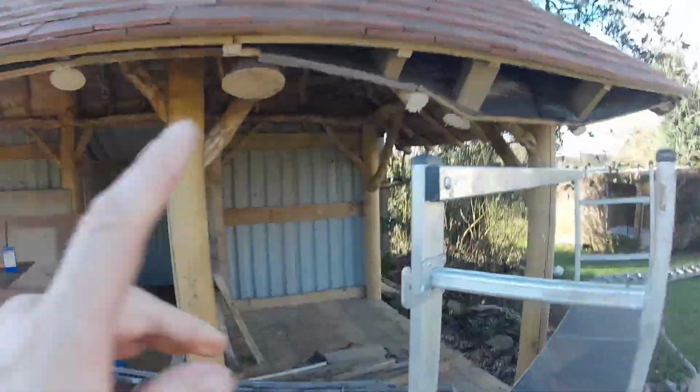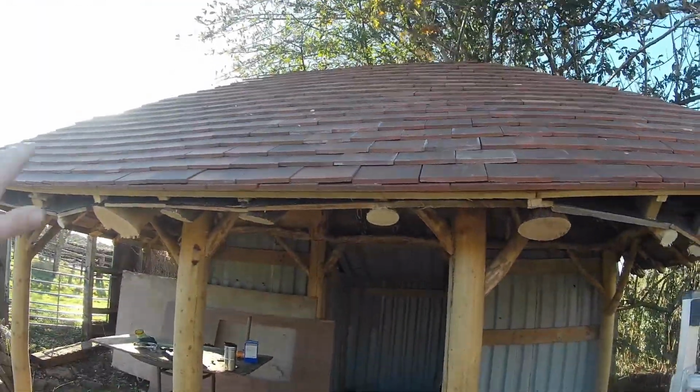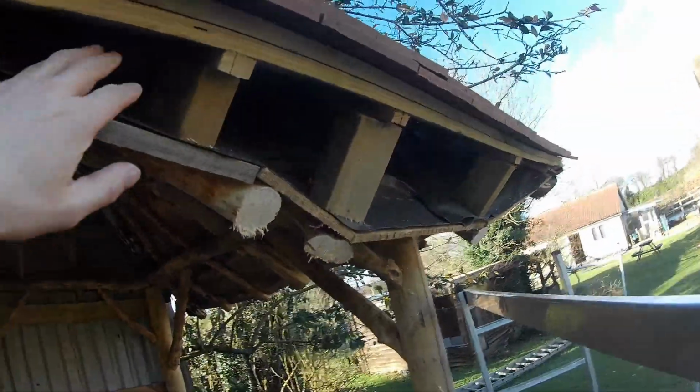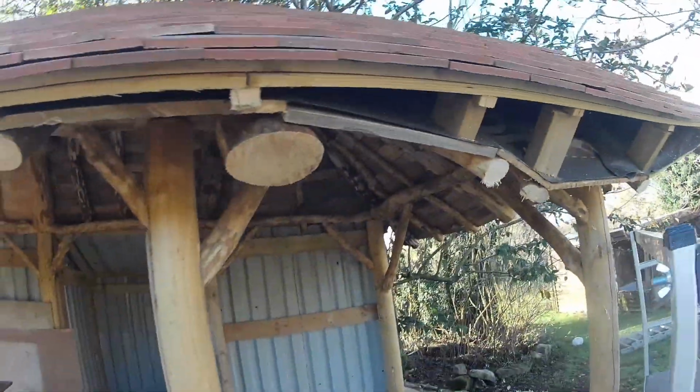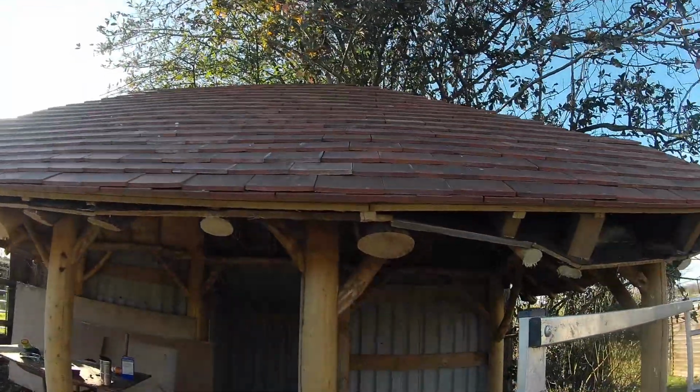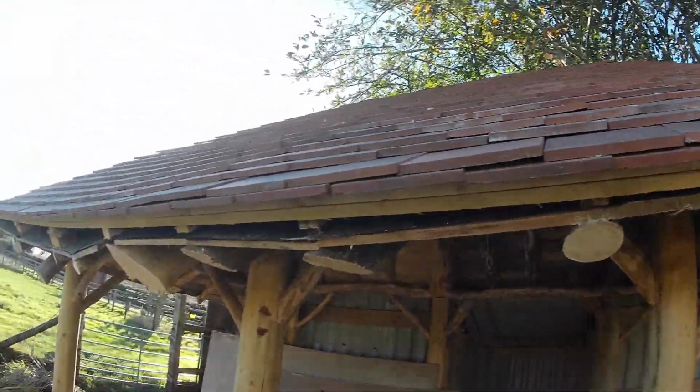The challenge has been taking the waves out of it in order to get a flat enough surface to tile. So what we've ended up doing is essentially chogging it with different levels so that we have a little bit of a void between the two, but it's well packed and it's not going anywhere. So that's been an interesting part of it.